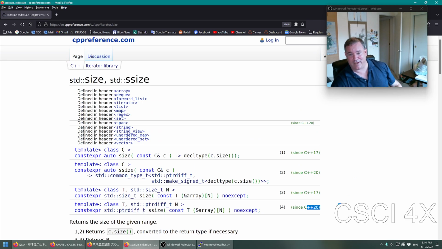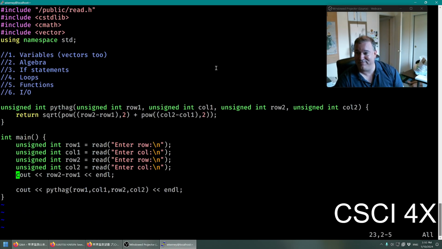It's about 3 years ago they added ssize to the standard library because unsigned integers create these nasty bugs. They're really painful bugs, because my code worked some of the time, and you're like, man, what's going on here? Okay, you guys understand unsigned integers, things like that.